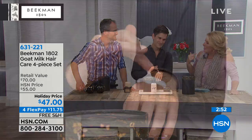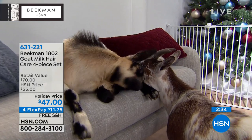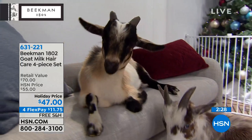So if I have color treated hair like this, it's not a problem. It's not going to fade completely sulfate free. So it will not fade your hair. Because it rinses clean, we've showed you with the soap, the goat milk, and none of the petroleum, it rinses clean. It's also great for white or silver or gray hair, because what turns your gray hair yellow or beige is the buildup. So this has no buildup. It rinses clean. You don't need to have a purple rinse or anything, because your hair is naturally white.